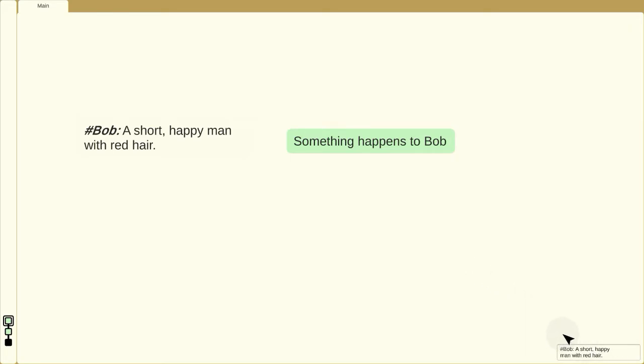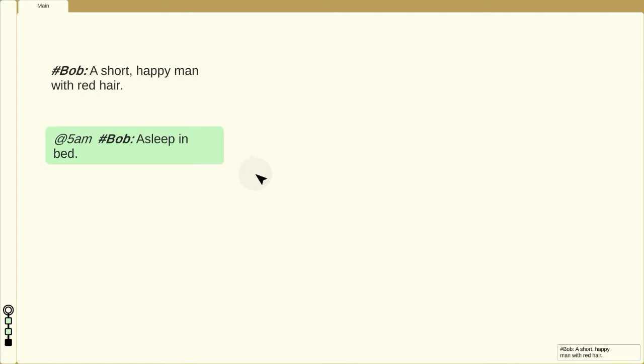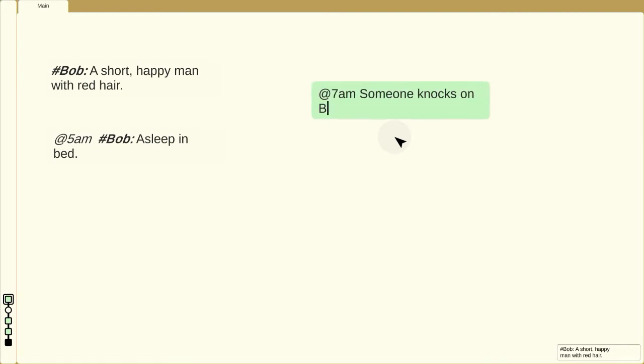But there are only so many times it's useful to be reminded that Bob has red hair. Characters and places change and evolve, so it would be great if Lisa understood that. We already know a little about Bob as a character, but now let's kick off his timeline. This time, if I start creating a scene, Lisa spots the timestamp of this scene and fetches the most recent and relevant information about Bob.